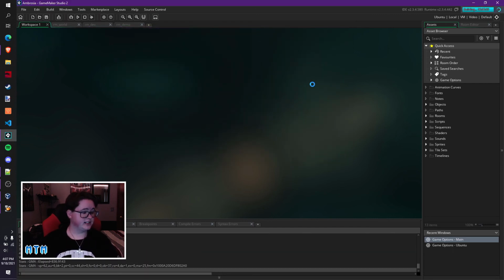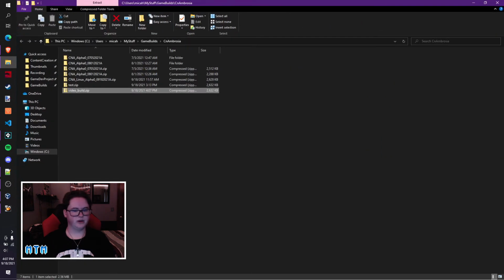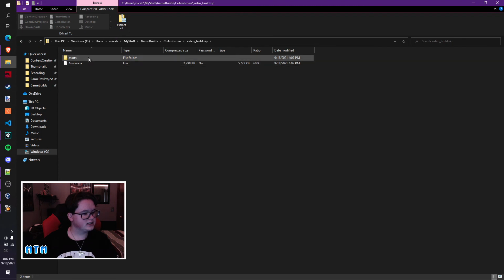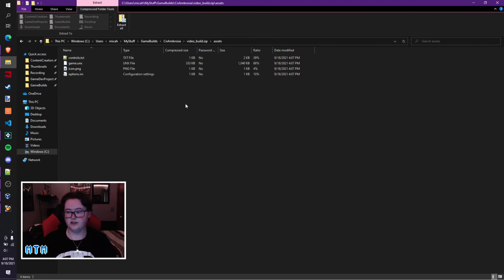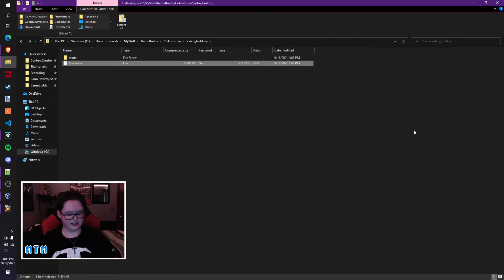Now obviously this is saving on your Windows device, but it's using the host connection to build it through the VM. Here it is right here, and if we go into the zip, you can see it's not a standard Windows executable. It just says here file, but if you were to download this on Linux, and let me actually show you.